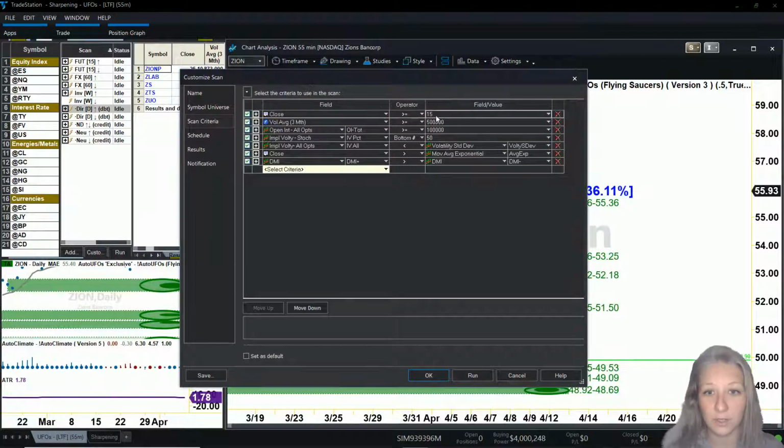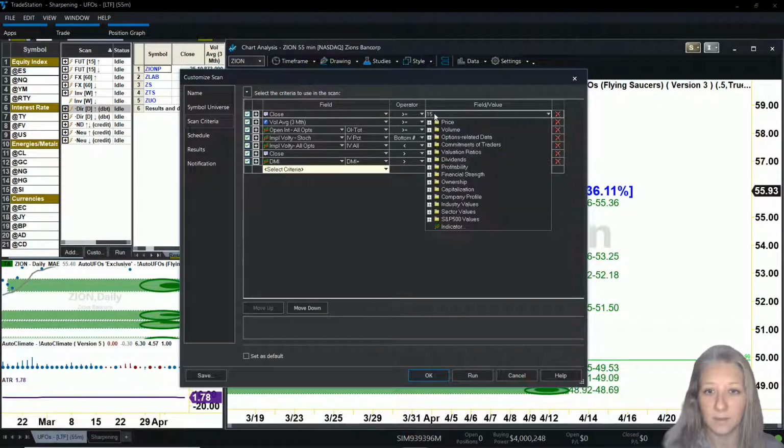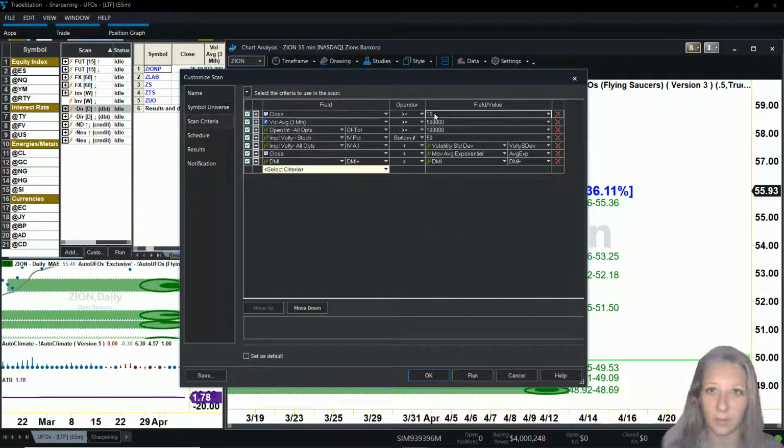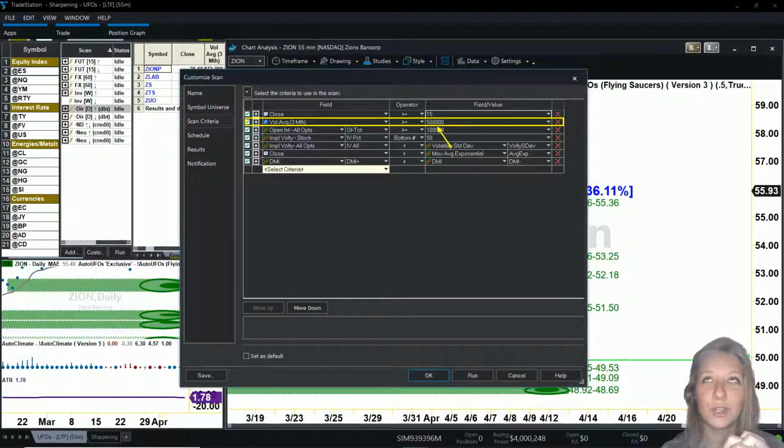All you need to do is literally come in and click on it, and you can type over it and change it. Now, we also want the average volume over 3 months, that's what we're looking for. And again, you could change that to the volume over 1 month or the volume over a longer period of time. But for us, if we've got decent volume, in this case, over 500,000 trades happening, then it's good enough. It's more likely to have the liquidity that we need.